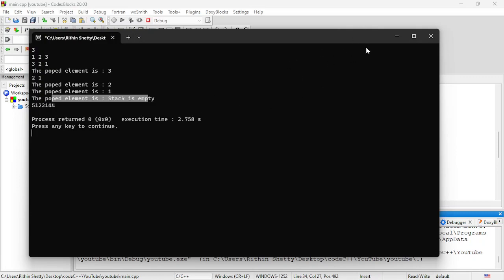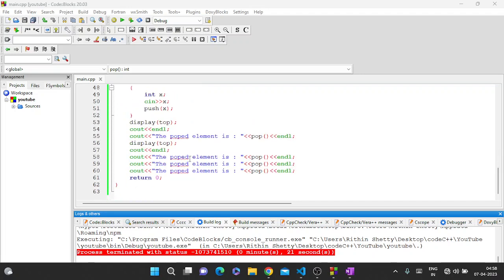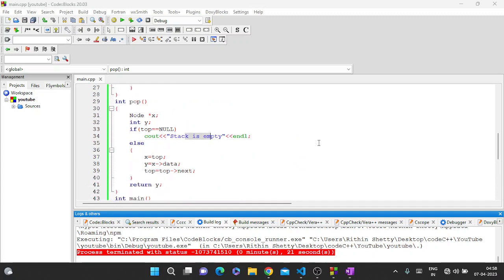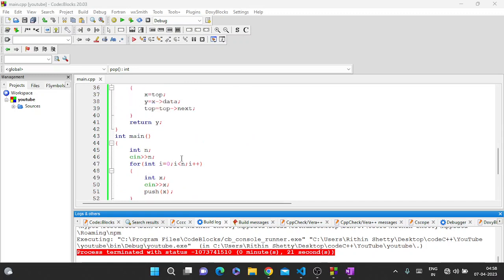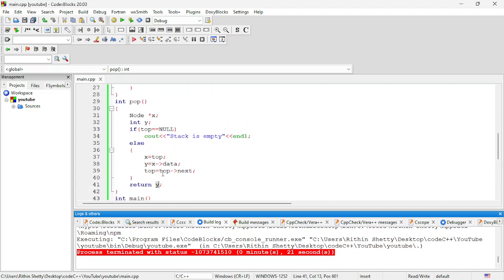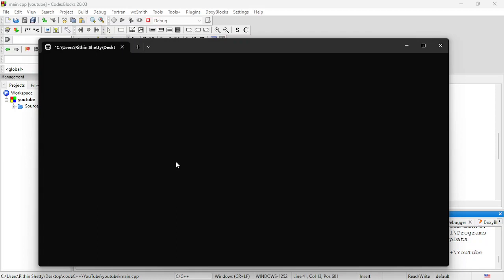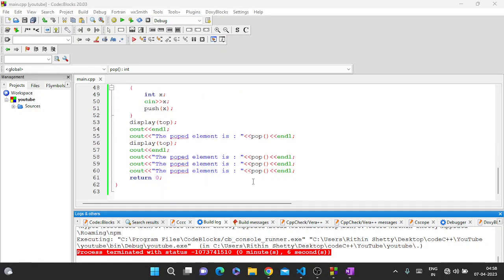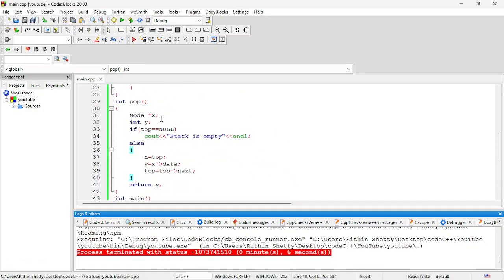Instead of that, it should have simply given stack is empty. That is simple. If you add some if and else, it will work. But what I am trying to show you is how this stack works. That is our intention. And the return value was 500 and something, right? Why? Because it was returning a garbage value. x had some garbage value, y had some garbage value, that is why it was returning garbage. You can handle that by writing some if else condition. It is very simple, but you should understand how it actually works.